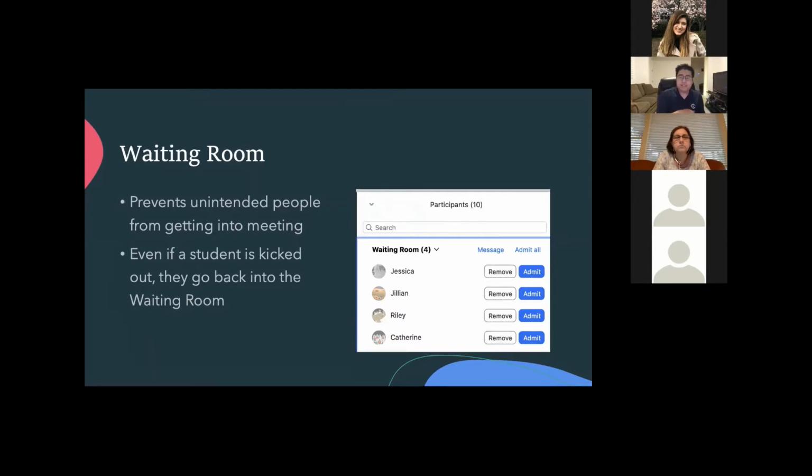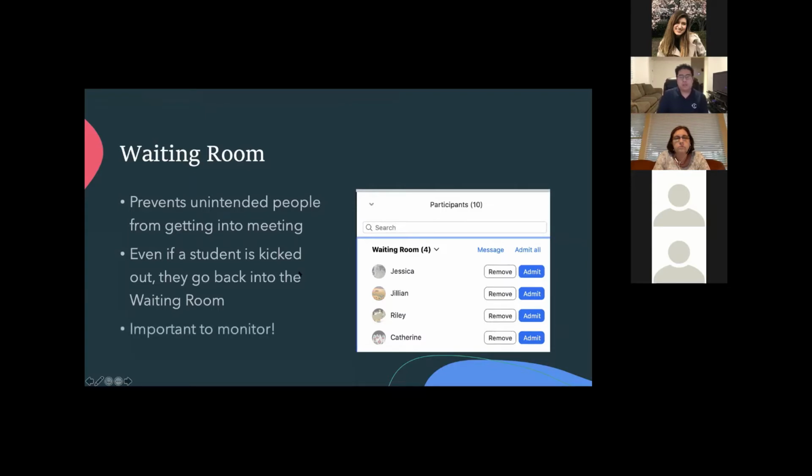If you're in a practice session, can you still see how many people are in the waiting room? Yeah, you'll be able to see it as long as you have the participant window open. So if you have the participant window open, you'll be able to see the list of people in the waiting room. If you don't have it open, then you will see a little highlight bubble next to the participant button, but you won't actually see how many, if that makes sense.